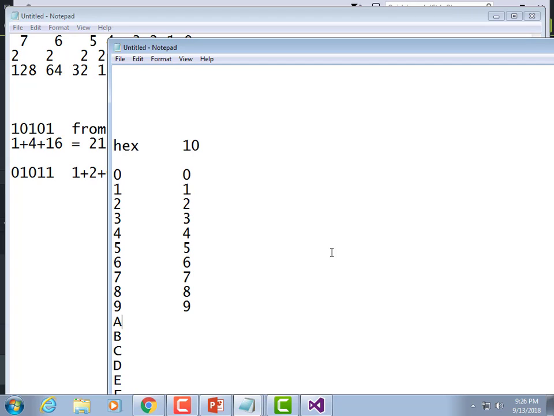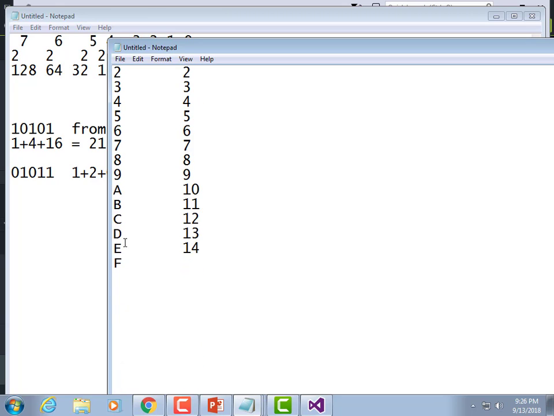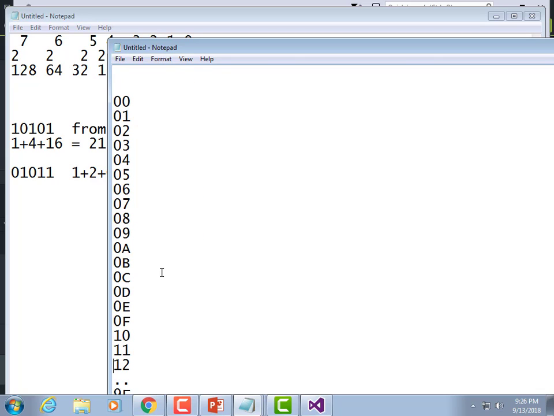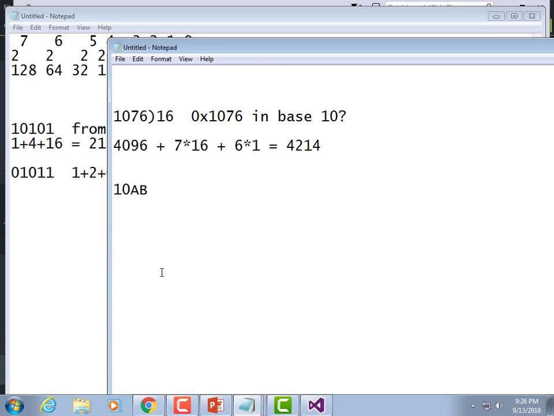Okay, well, what's 1 more than 9 in decimal? 10, so that's a 10, that's an 11, that's a 12, that's a 13, that's a 14. That makes that a 15. That's your digits of equivalency. So now I'm going to copy and paste this down closer to my conversions where I was doing this stuff.